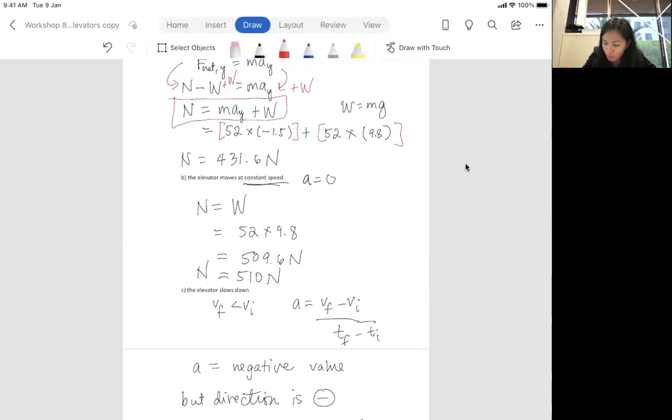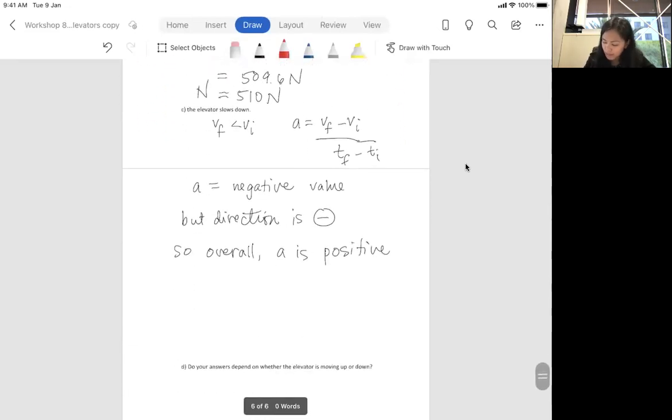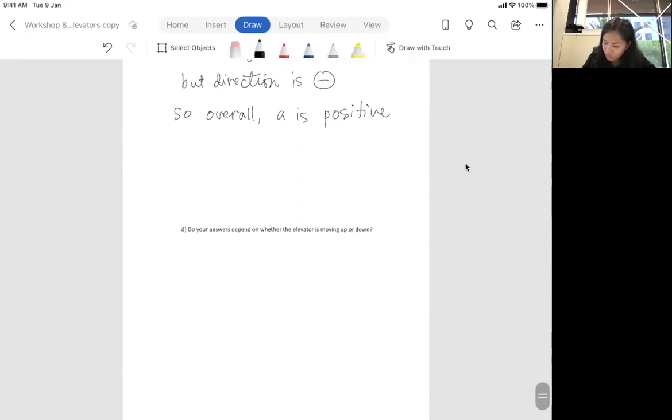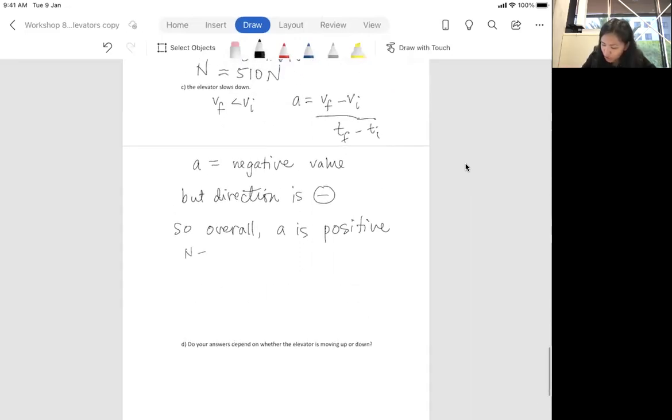So how does the equation change? Your equation will still be the same because it's still the same forces involved. It's still the normal force and the weight force that are acting on the elevator, so it's still the same net force and the same equation for Newton's second law of motion. It's still normal force minus weight force equals mass times acceleration along the y, which we rearranged earlier as mass times acceleration plus weight force.